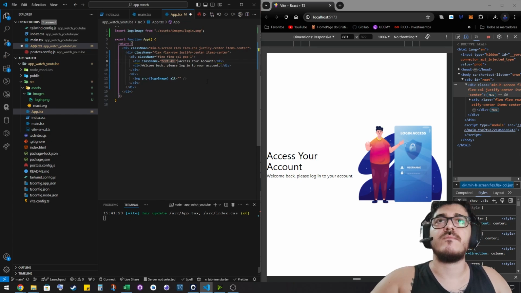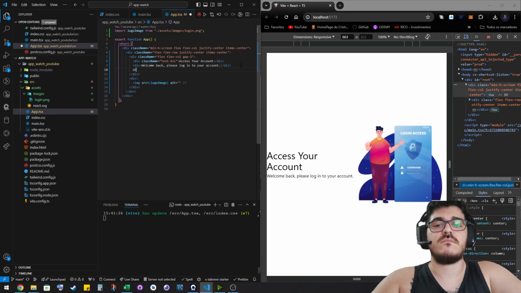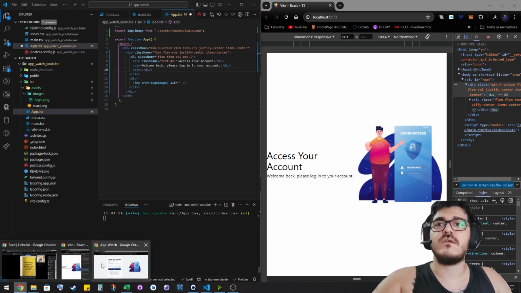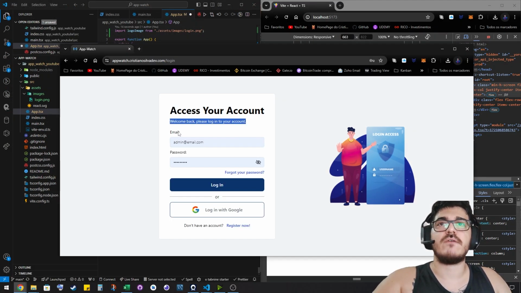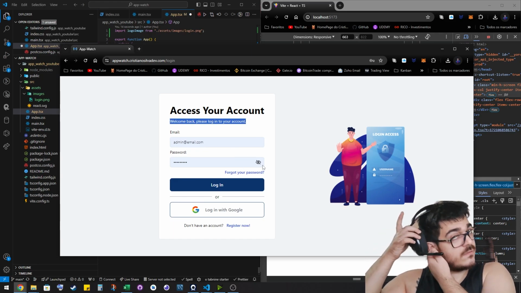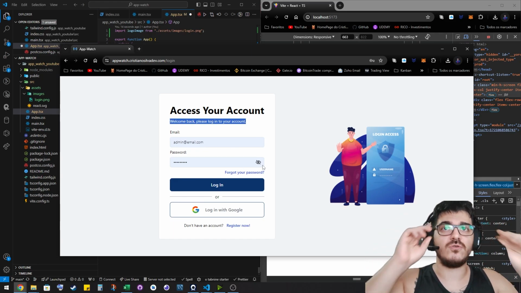Yeah, there we go. I really don't remember the details behind the CSS, but we can manage that later. Let me set the order right. So first of all, you have the email and then the password. There's the icon. Well, there's a bunch of things we have to do, right?